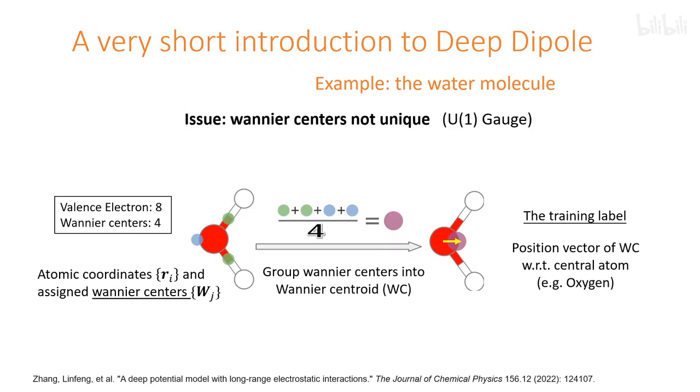I hope now you've all had the intuitive picture of how the molecular dipole is defined. However, there's still one more issue to consider if you are going to generate the dipole label from scratch. For those who are familiar with the theory of Wannier functions, you may already realize the issue is about non-uniqueness of the Wannier centers. In the general sense, the Wannier center is not unique due to gauge symmetry, so there is some complication on generating the training label from density functional theory. After clarifying this extra complication, we will enter our first hands-on exercise on generating training data for the deep dipole.